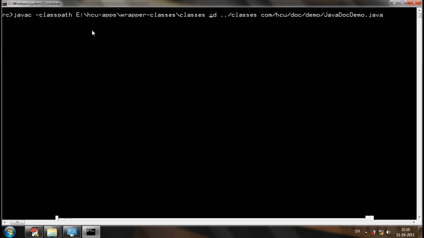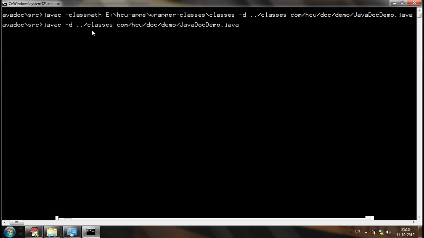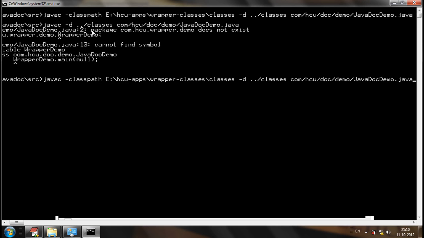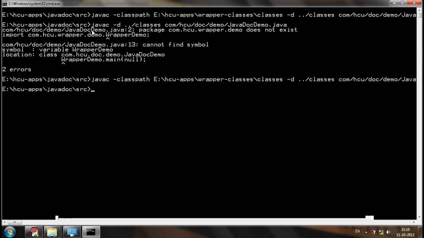So, now let me try to compile this. Now is it compiled? Yes. Now, if I remove the class path and do the same compilation without the class path, is it compiled? No. But if I compile the same thing with the class path, is it compiled? Yes. Just because we are telling where exactly the third party classes are. So it was perfectly compiled. So, understood what class path will do?